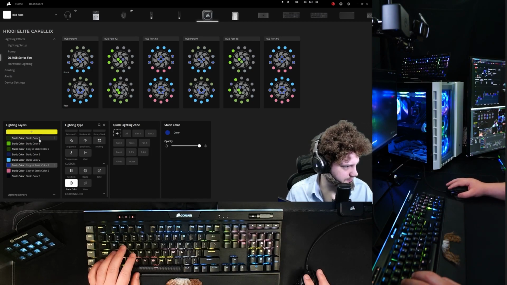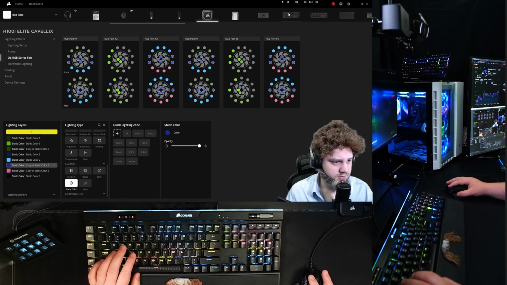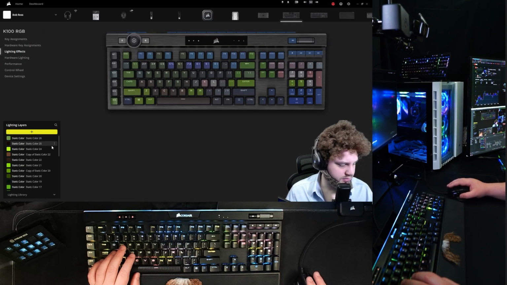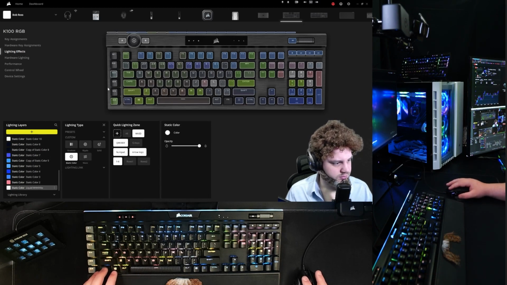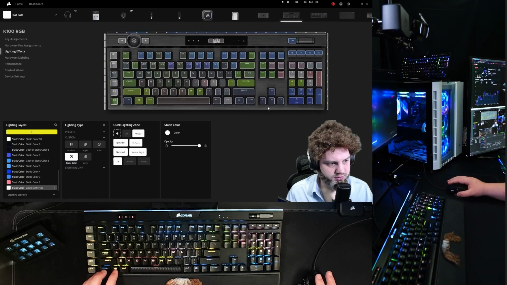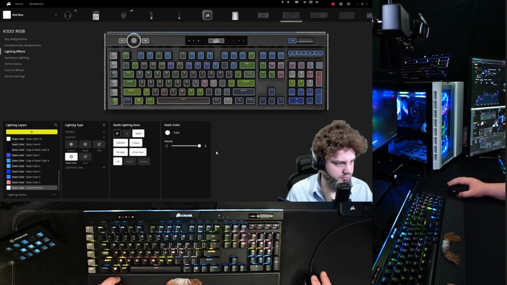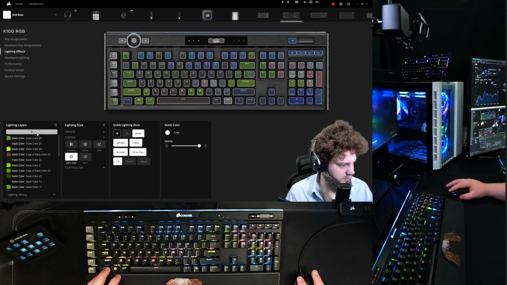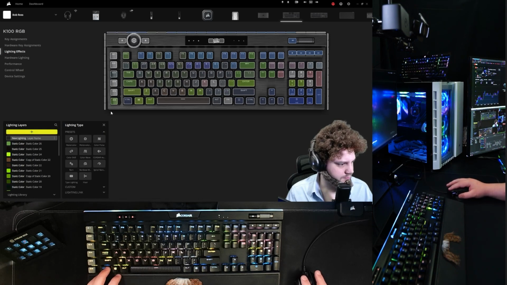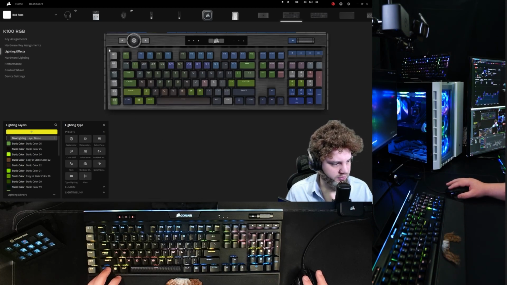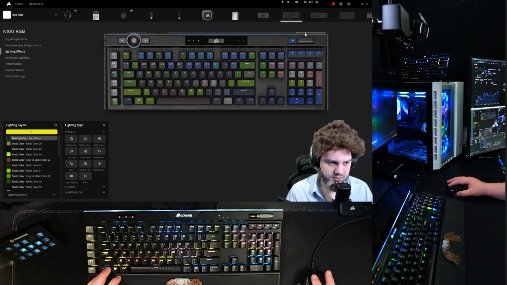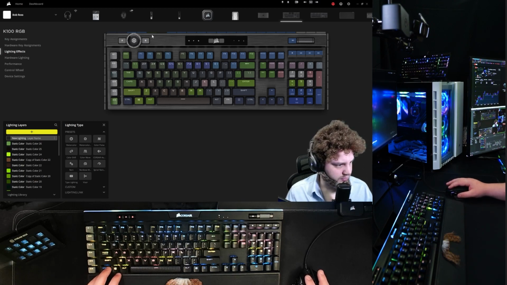Alrighty, so I'm going to show the... Earlier there was a question about the K100, so I want to show what's missing. If I put that liquid white back through, you can see that all of the sides up here, these three lights, all of this, the G keys are also differently laid out.